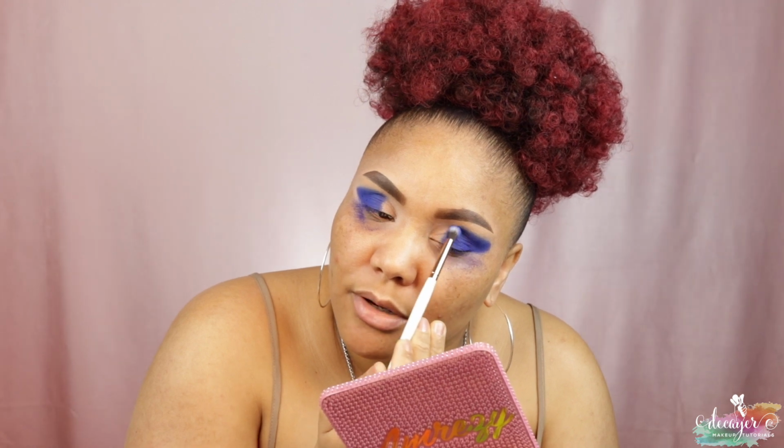People feel you can use just burnt orangey shades for fall, and that's so far from the truth, because for fall you can use anything that's dark, deep. I know this blue is kind of bright, but it's still a dark blue. I definitely have a lot of fallout, see? But these shadows are so pigmented, so I expect some fallout. I don't get all butthurt about fallout. Just do your eyes before you do your base, and you'll be fine.